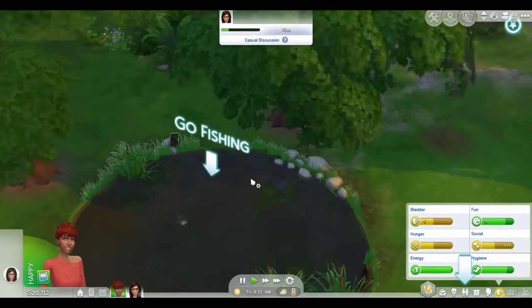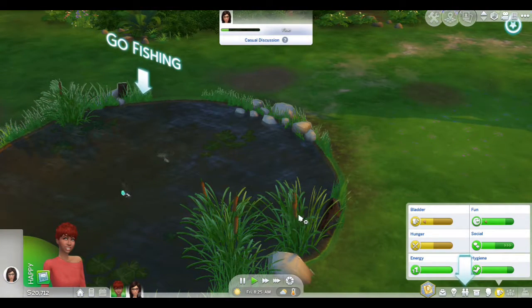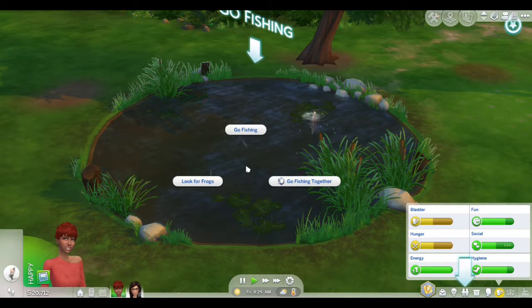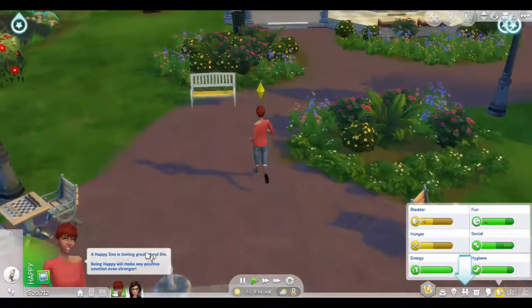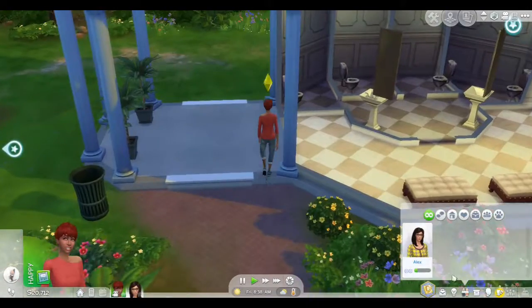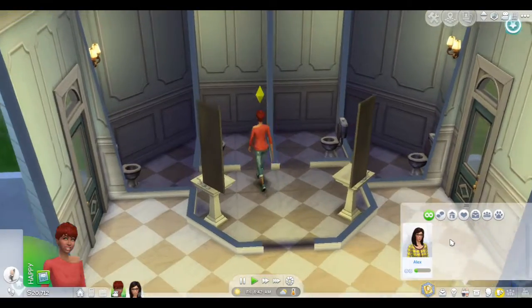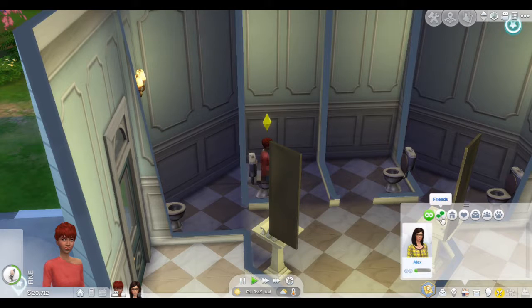Okay, so this is where you can go fishing, as you can see by the big go fishing sign. It's not usually there, by the way. And you can click on the water. Oh, it looks like she's got to use the toilet first, so let her do that. Follow her around and click this since it wants us to do that. That tells you who all your friends and acquaintances and romantic relationships are. If you go up here, this shows everybody.